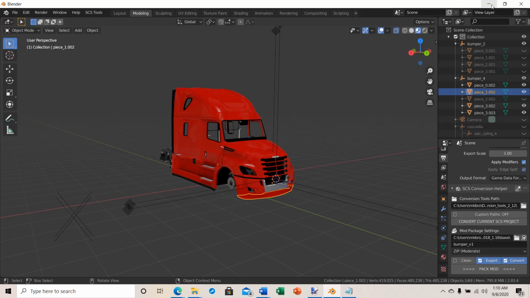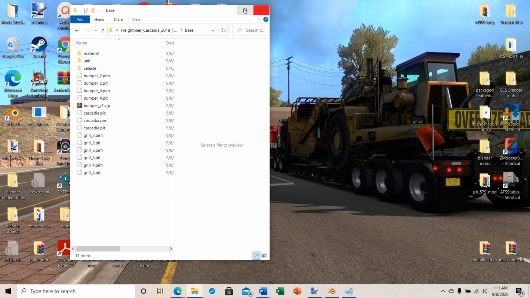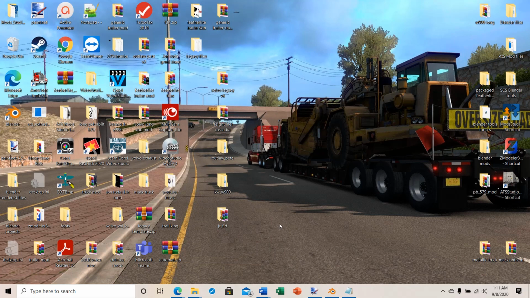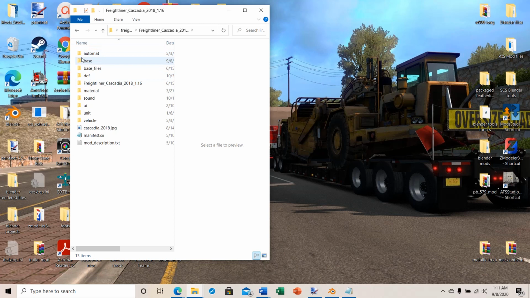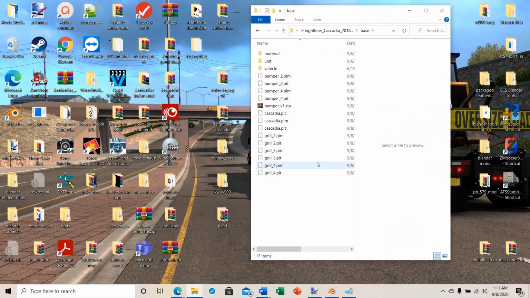All right, so now we need to get our modification into the game. There are several ways to do it, but this is the easiest way that I know. I go back to my base folder. Okay, right here. All right, so we exported, and remember we called it bumper version 1 zip, and these are all our PIM files.